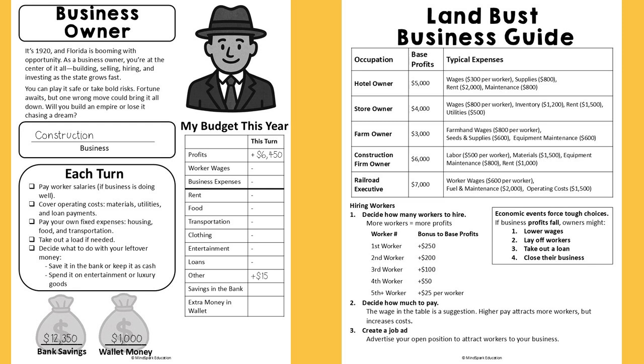With the land bust, profits have shrunk and she's only making $6,000 as a baseline this turn. Since Jordan has 2 employees, she earns an extra $450, $250 from the first worker and $200 from the second. She's been paying her employees $1,000 each turn, but she might pay them less if she can't cover all her own expenses. So even though the business guide recommends lowering salaries to $500 per worker, she's going to start by assuming she can continue to pay them $1,000 each.